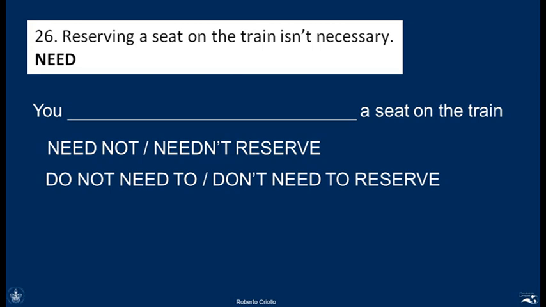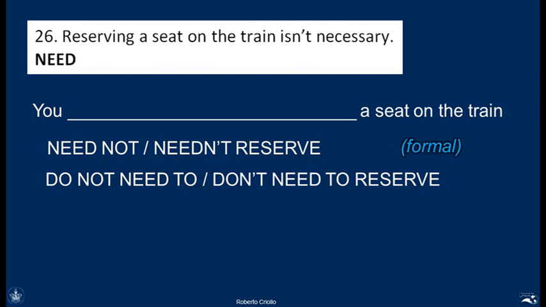Now, something that I want you to pay attention to is that the verb need can be a modal verb, okay? And when we use it as a modal verb, it doesn't take the preposition to, and you make the negative just by adding not. In the same way that you do with other modal verbs, such as should, you say should, should not, must, must not, can, cannot, could, couldn't, okay? So in this case, you will say you need not reserve, or you needn't reserve. This is a formal register of the language. Need not and needn't are part of the formal register of the language, right?